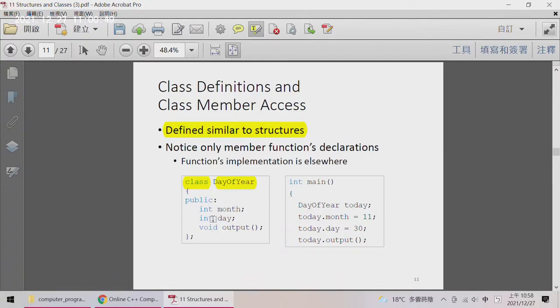But we can also declare functions inside the class, so we can declare a function in the definition of day of year.